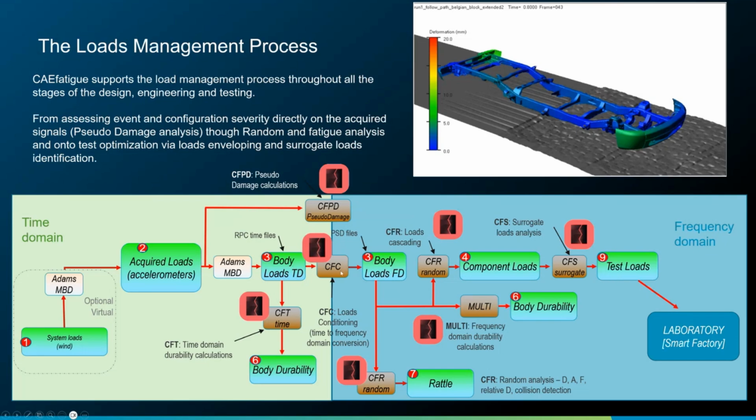A process is, for example, first conditioning the loads, understanding what the loads have in them in the frequency domain, filtering them, making sure that there is consistency, quality in the data that we feed into the process downwards. And then we get to this, okay, we are in the frequency domain now. We have used our tool, this is called time to PSD, and we can perform random response analysis, much like I just showed you before.